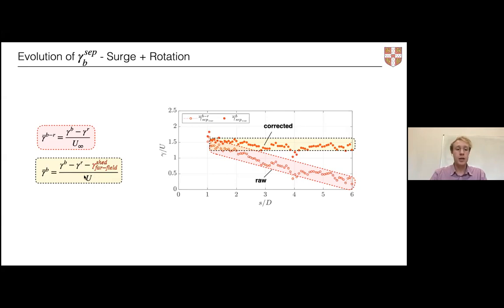One, in terms of the instantaneous flow velocity, and two, that it is this buildup of far field vorticity that causes this gradual decline in the vortex sheet strength at the separation point. And simply knowing this can hopefully help better interpret any data when we try to predict or measure the unsteady separation point, or even apply it to the leading edge suction parameter, for those of you who've heard of it.